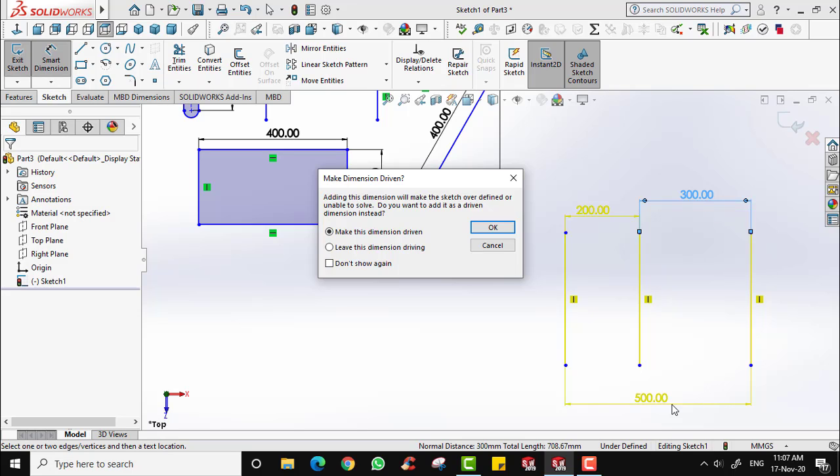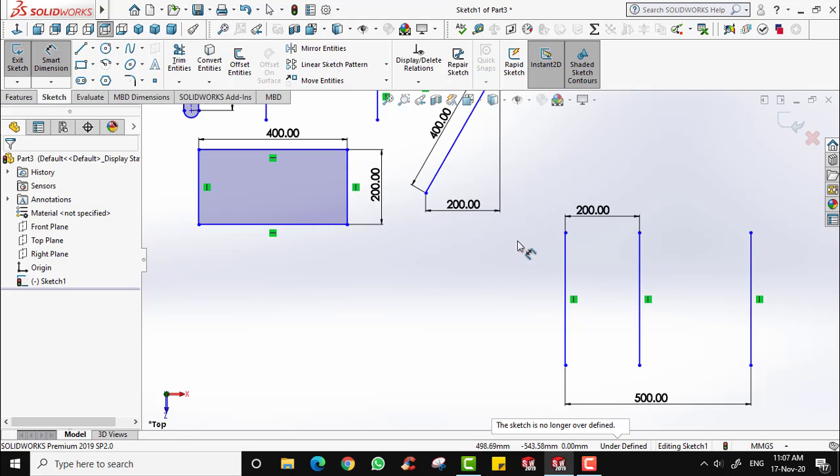Because we already made a dimension of 500 over here and 200 over here, of course this one will be 300. So this is over-defined, over-dimension. It is really unnecessary to make another dimension over here. So be careful when you're dimensioning a complex shape, so that it is not over-defined. All you have to do is just cancel or ignore this warning.